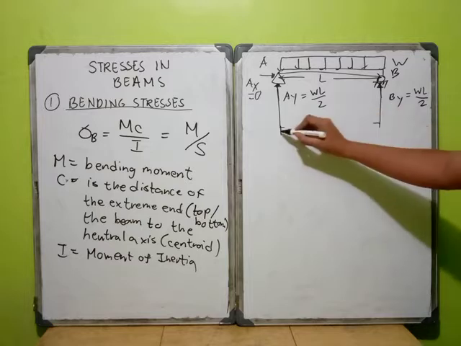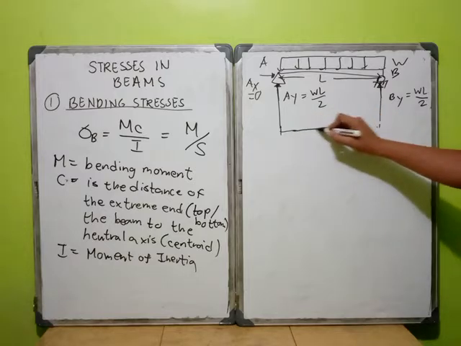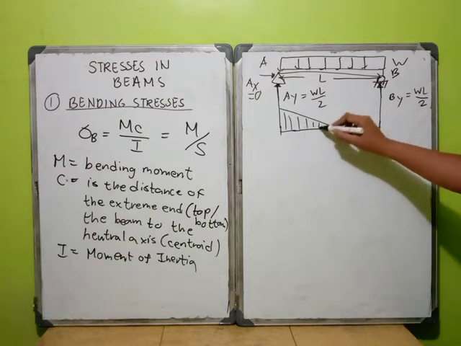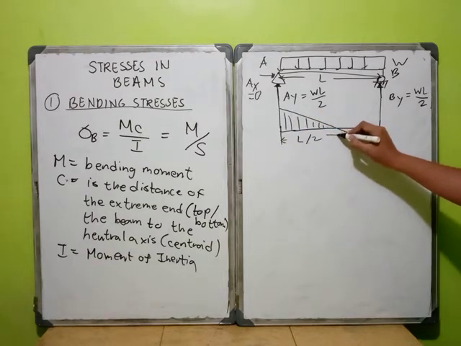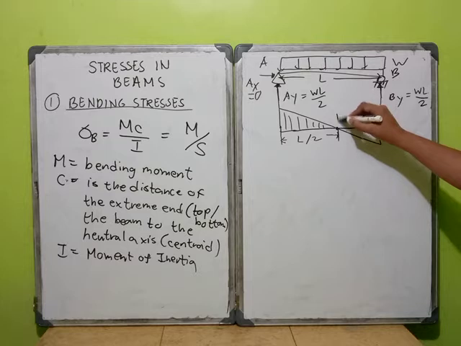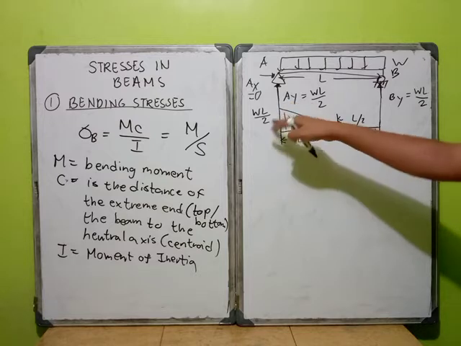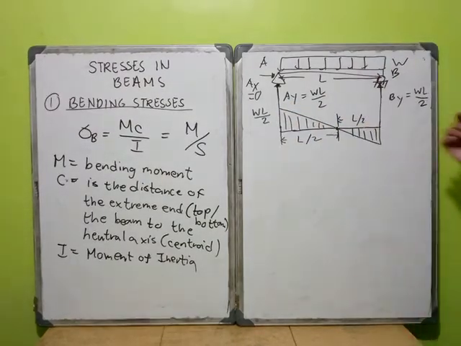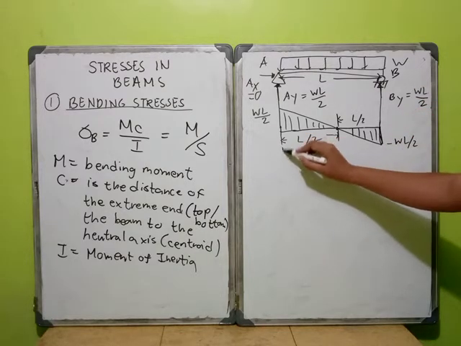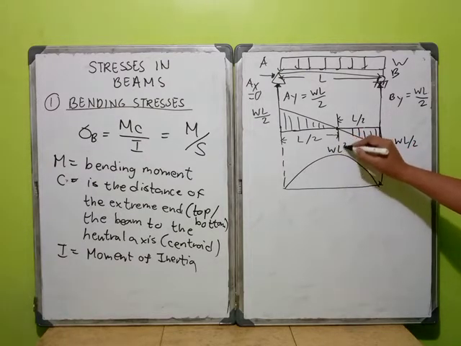And then for your shear diagram, it will be like this. Since the load is a 0-degree curve, a flat distributed load, the shear will be a 1-degree curve, going from WL over 2 at the leftmost support to 0 at L over 2, and negative WL over 2 at the right support. Then we have the moment, which is equivalent to WL squared over 8.